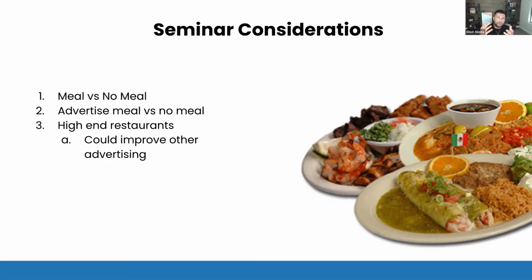Now, I know that's going to add to your overall cost, but what it allows you to do, even offering a meal in general, is comb through your leads and tell people yes, they can come or no, they can't because they meet qualifications. I know that sounds kind of mean, but if I'm offering a $50 steak dinner, I'm not letting everybody into that $50 steak dinner, right?